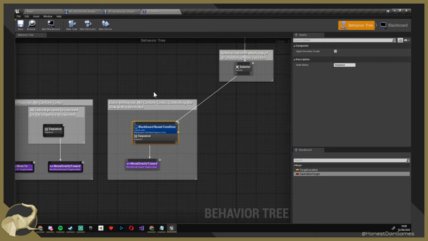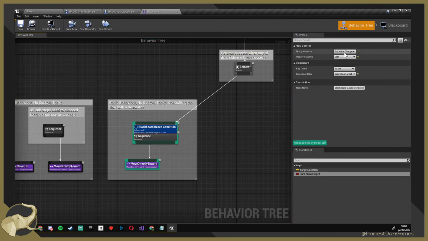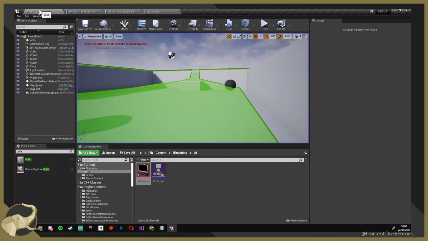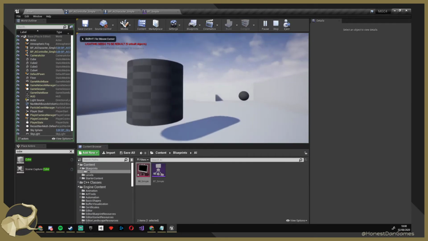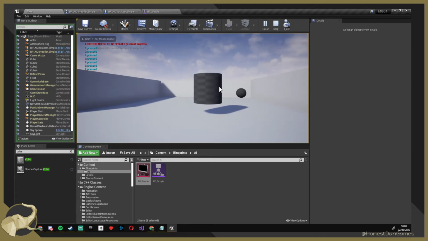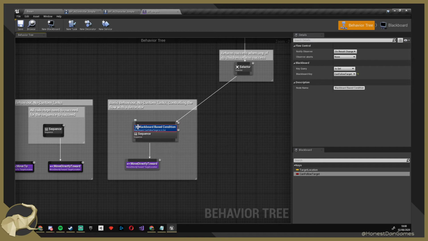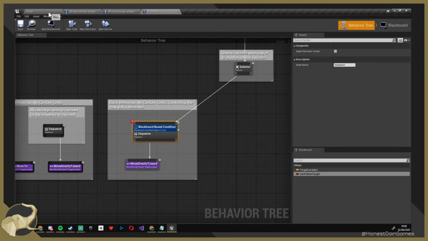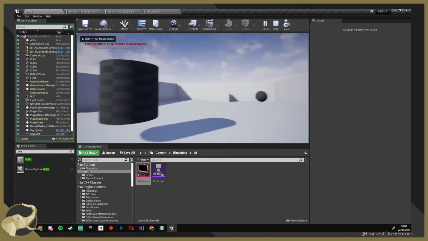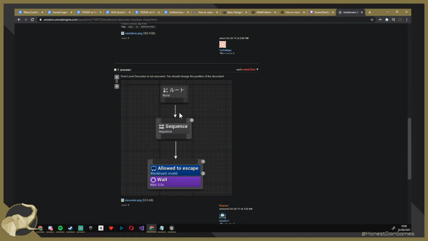The point is, if you don't have this thing to break out of it, on value change or result change. Restart on every... I don't even know the difference here. I think you're set to none to begin with, right? So if we save that and run again, we should have it. So I press K once. If I press K again, it doesn't stop. Right? Okay, so if I put a breakpoint in here, I would have expected this to hit repeatedly. It's not even being hit now. Why is it not being hit now?